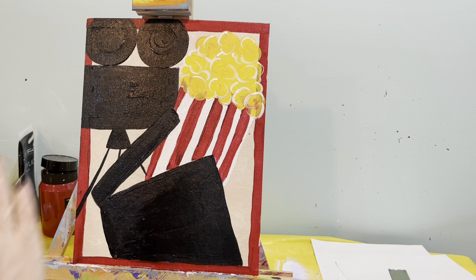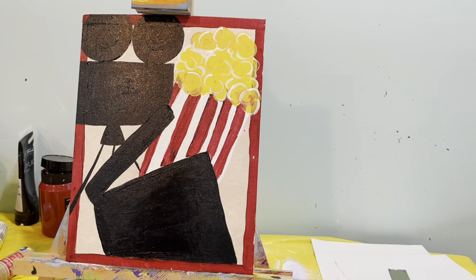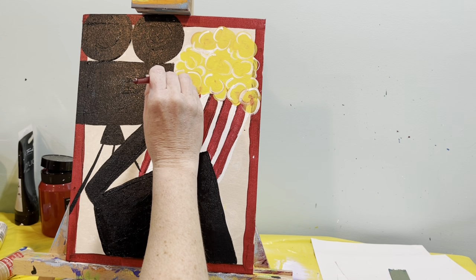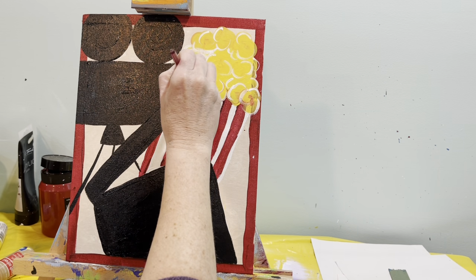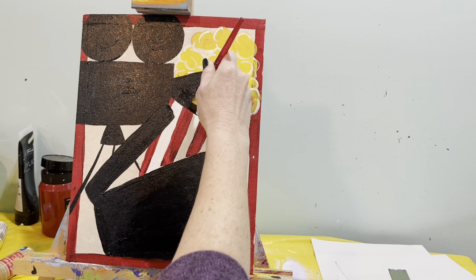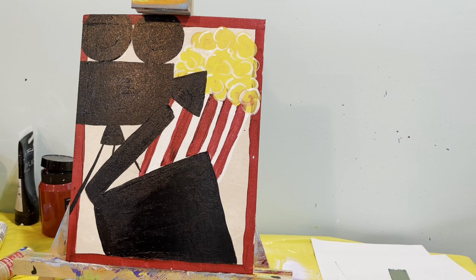All right, let's let our popcorn dry and our movie clipboard dry really good before we add our finishing touches. Okay, now that everything's good and dry, let's add the front of our movie camera. And it's just like a cone type shape. And it's going to cut in front of our popcorn. Let's go back down here to our clipboard and finish him up.